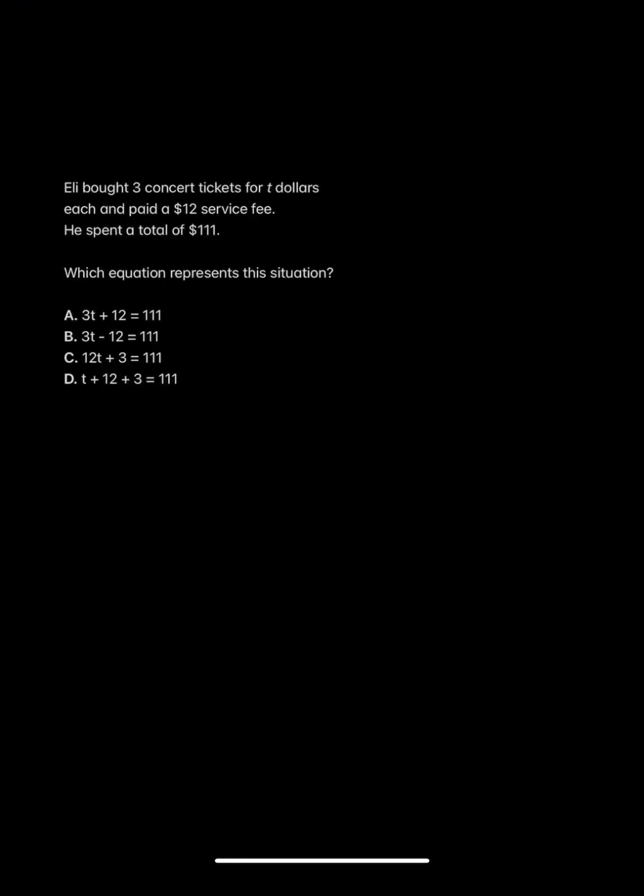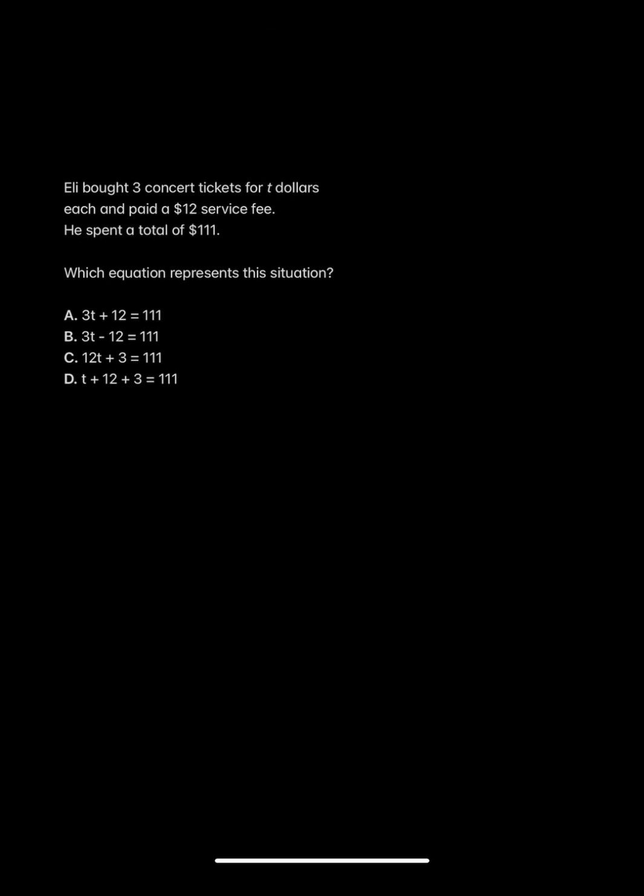It's time to jump into another practice SAT math question. Again, we're looking at a word problem where we have to interpret it into an algebraic equation. So this one is asking us which equation represents this situation. And we're told that Eli bought 3 concert tickets for $10 each and paid a $12 service fee. He spent a total of $111. Again, we're trying to focus on finding the equation, not the actual amount that is spent necessarily.